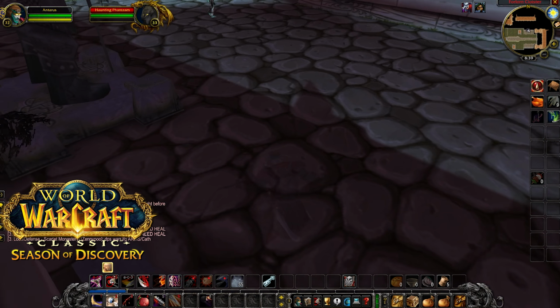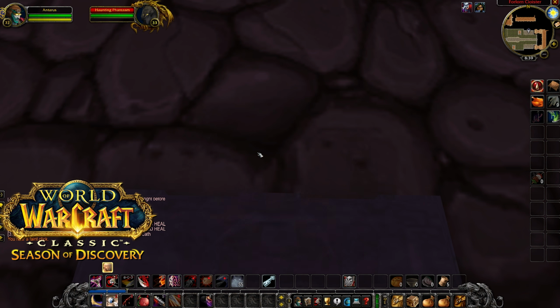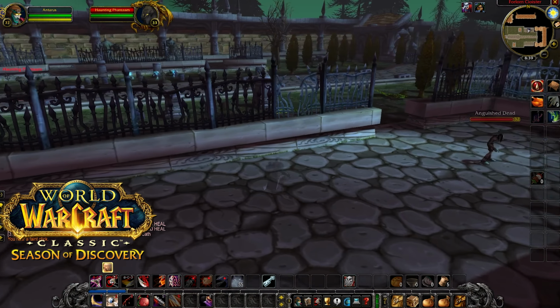Come over here. Go onto the bench. It's not actually interactable, and then you have to slash sit. You hear a faint click. That was step 1. Step 2, the other side.